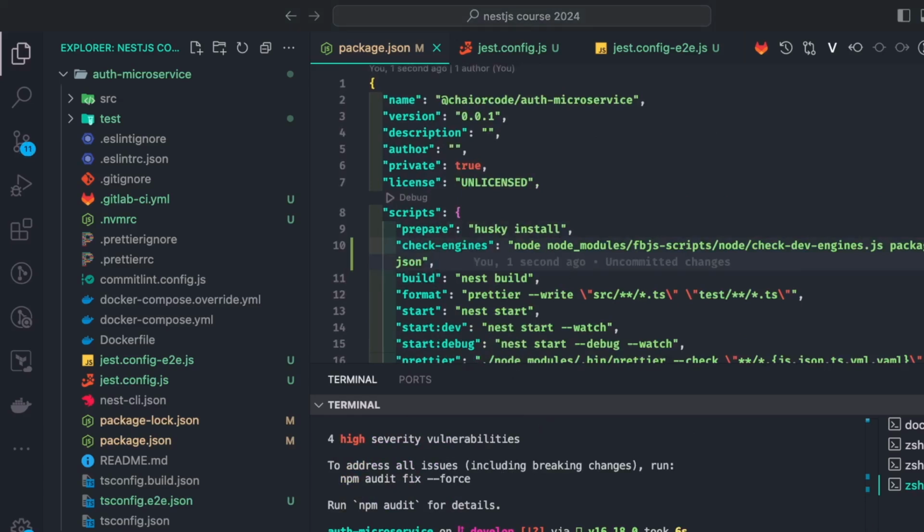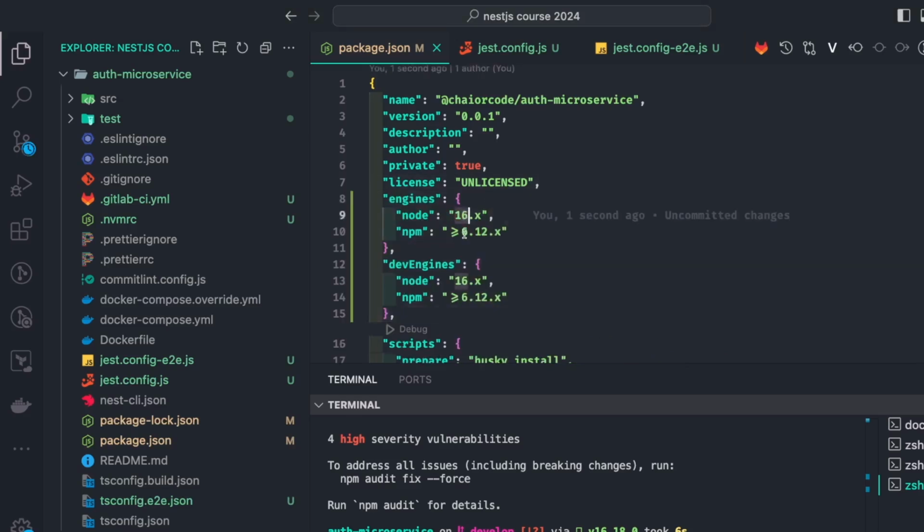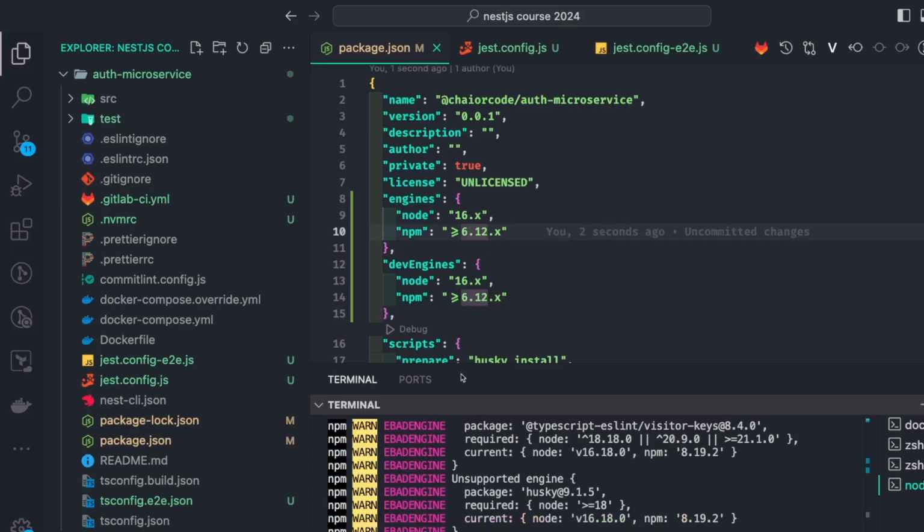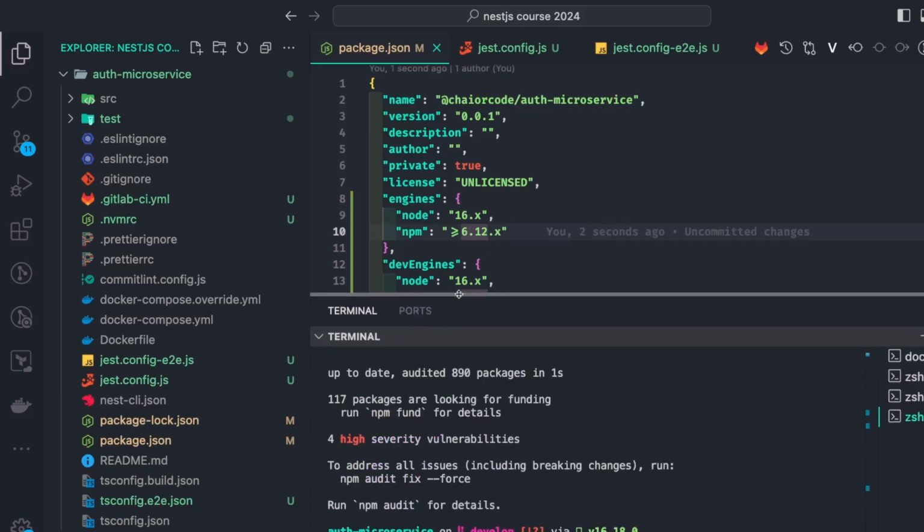This is the module which you need to add in the dependencies, and these are the engines and devEngines. These two definitions you need to add, and what they do is validate when you are building or starting the application. It will check your current version and the version mentioned in package.json. Is it compatible? Let's say you are using some older version, then it won't allow you to run the application. Those kinds of constraints you can add here.